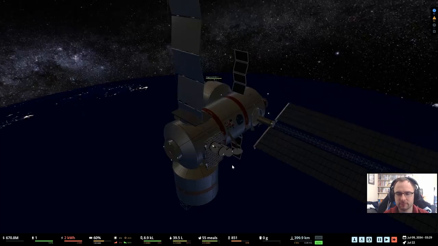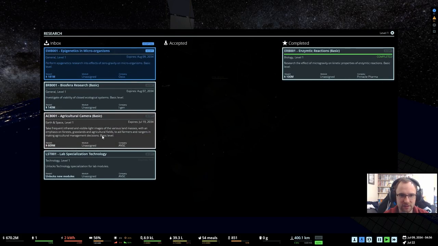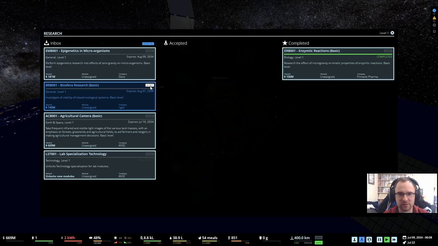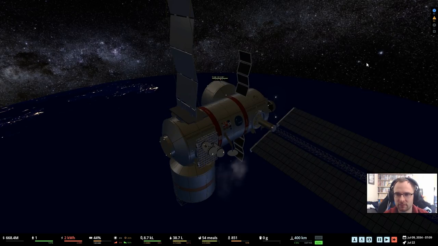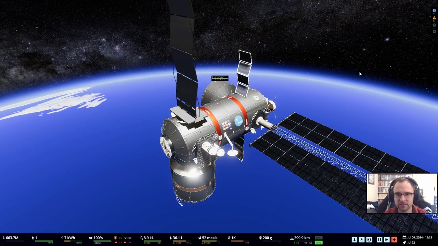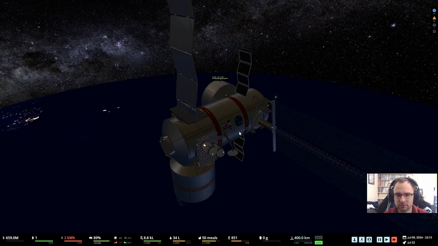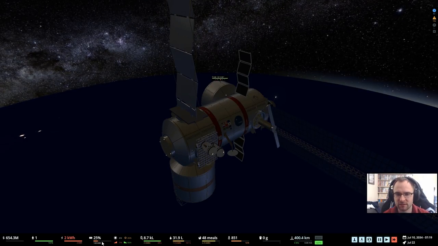All accepted research contracts have been completed. Nice. Right, next. Don't want to do one that takes too long. We'll do a quick one. Investigate viability of closed ecological system, basic level. Just Commander, keep the small ones coming. We are running out of water. Stop lying to me. Boosting station altitude.